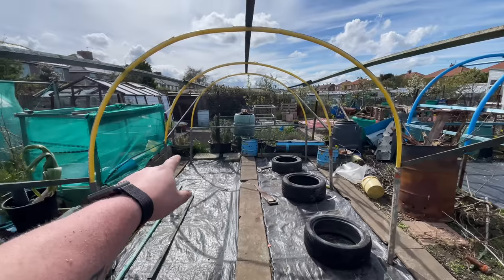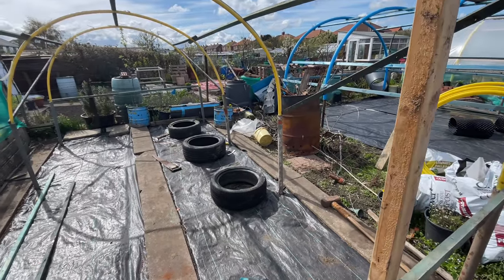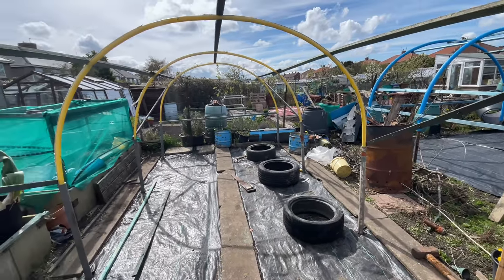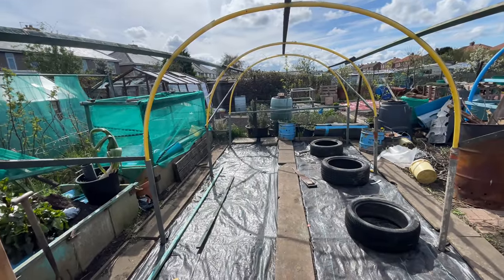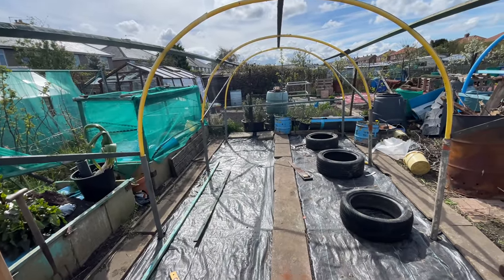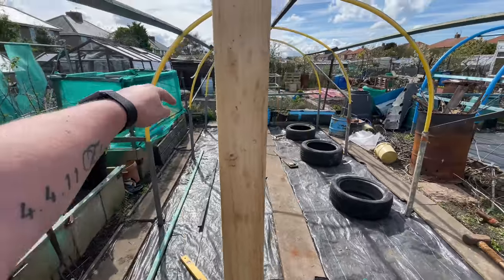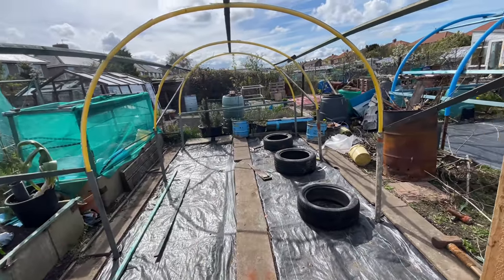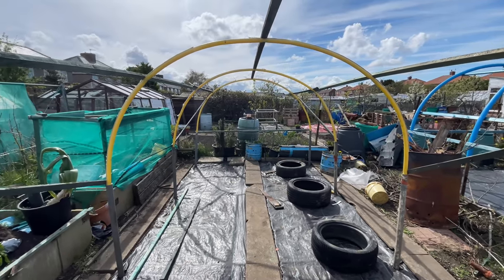Ideally, it would be nice to have some lengths of lat going along the bottom, across the bottom, so I've got something to screw into right at the bottom. But I'm going to have a think about what I'm going to do down there, because I don't have that material. So I might just have to pin the mesh to the bottom. But I'll see what I've got lying around, and I'll see what Grandad's got in anyways. But aye, not too bad.